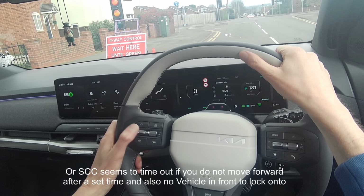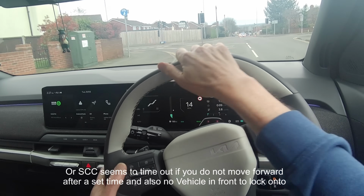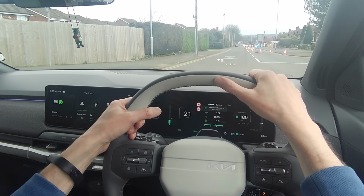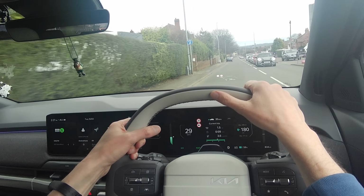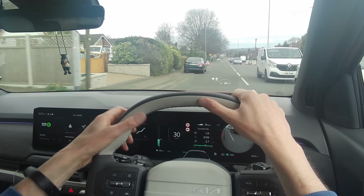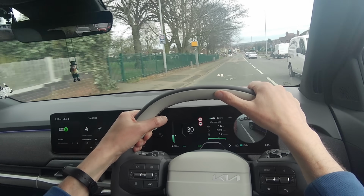Right, it's my turn. Press up, and it won't let me go. Probably because there's something in the way. Maybe the bollard's too close. But there you go. Could be it needs a car in front to track for it to continue. It's probably more like it. See how I go on the way back up the hill.